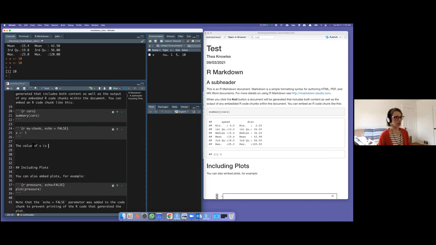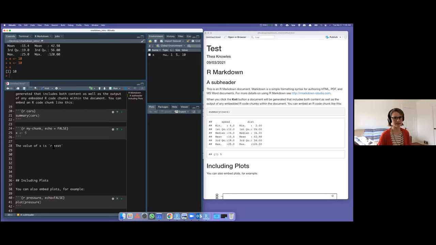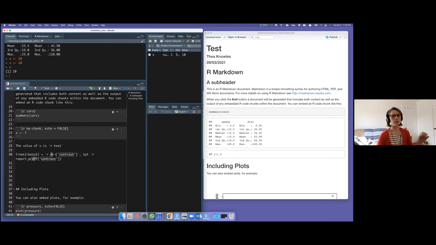I don't know if this is a default. So something else to look up, and I'll include a link to this too, is something called snippets, like autocomplete functions in R Markdown. So for me, if I type r and I hold down shift and press tab, it auto-completes. This is auto-completing a snippet. So that becomes really useful. And you can define your own snippets. So I, for example, when I want to refer to stats, like model results, I have a snippet that I've defined. I do the same thing and it creates a way for me to really quickly refer to, in this case, regression model estimates and p-values. So that's just a preview of why that becomes really useful.